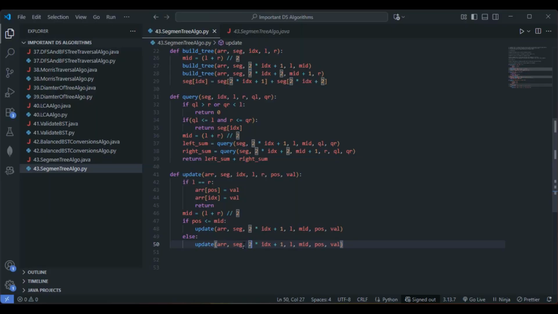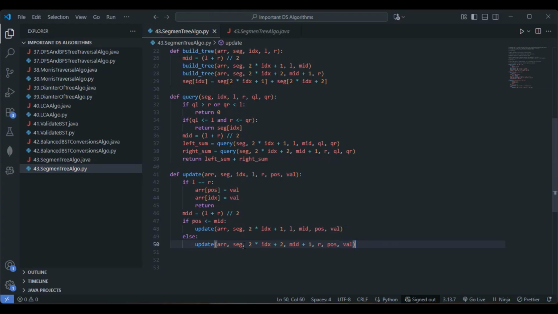Instead of index plus 1, this one will be index plus 2, as we are dealing with the right one basically. So this one will be mid plus 1, we have to move right side, right? Instead of the L we'll be going with the right R. So position and the value remain the same.